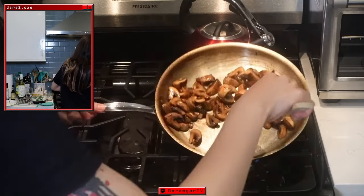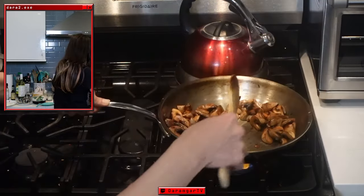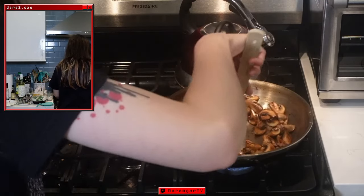So I'm looking at the pan, and look at the pan. It looks dry, doesn't it? If we add in the onions as it is, the onions can and will stick and burn.